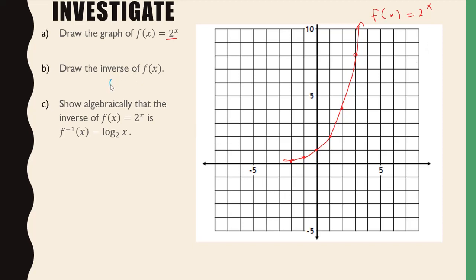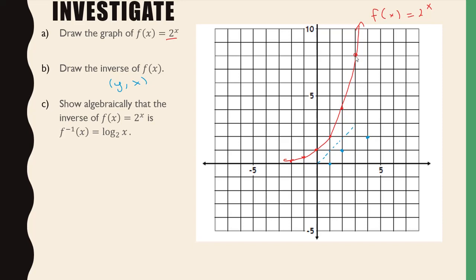And it also means that I'm going to switch the position so it's y comma x then. So here I have 0, 1. It's going to become 1, 0. Here I have 1, 2. It's going to become 2, 1. And we can see that this is an equal distance. If I was to draw a y equals x line here, this is just reflected over that line. And that's what we're looking for. So then I have 2, 4, which will become 4, 2.